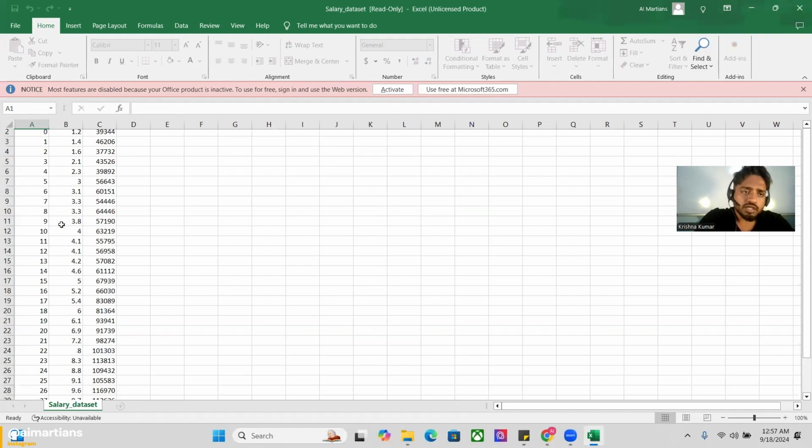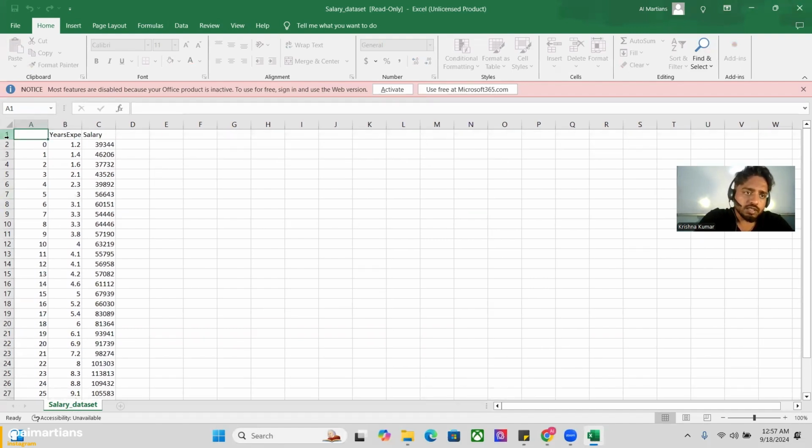I'm just going to give you the introduction of this. This is nothing but the index, like this one, 0 1 2 3 4 5 6 7 8 9 10. So simply this is also an index. This is the year of experience. Let me click on this, and I think I can now work on this. Oh, I think it is not activated. Anyways, this is the year of experience mentioned here. If you can see here on the top, year of experience. I chose the shell, that is why I'm getting year of experience.